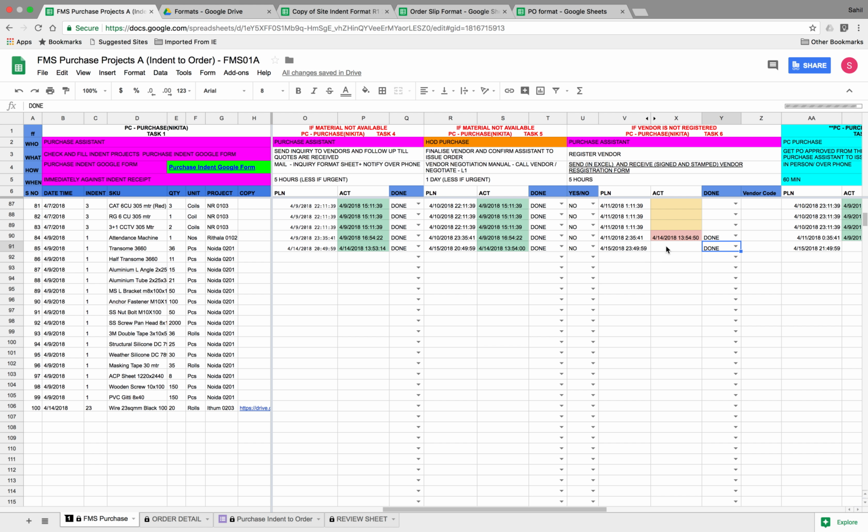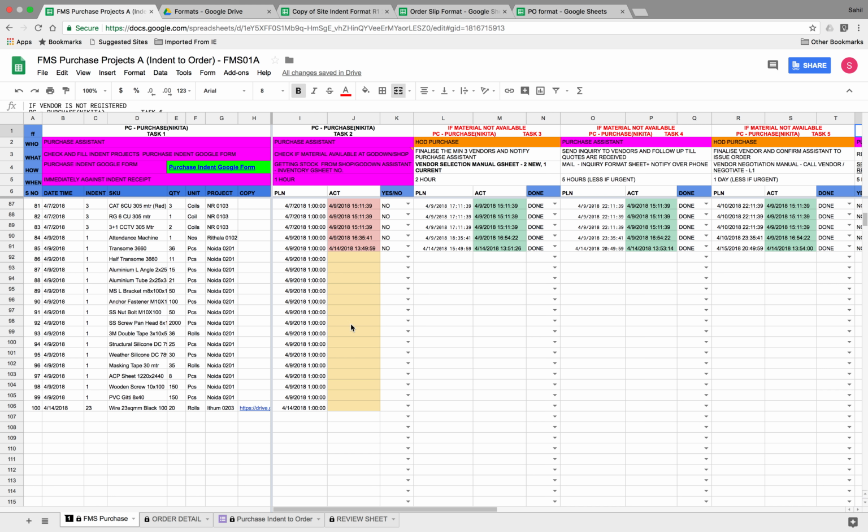Now this was a scenario in case of a no condition, that the material is not available and you go down to the shop. Now let's assume another condition, that the material is available. When the material is available, task 4, task 5, task 6 all have to be skipped. So as a doer, you must know that these have to be skipped. So for this, we did like this. If material is available, the purchase assistant will punch yes. Now you will see automatically everything will go black, which has not to be filled. So anything that is black, you don't have to fill it. So you will skip those steps. Now all these steps, 3, 4, 5, 6, are all black, so these will be skipped and it will go directly to the next step.